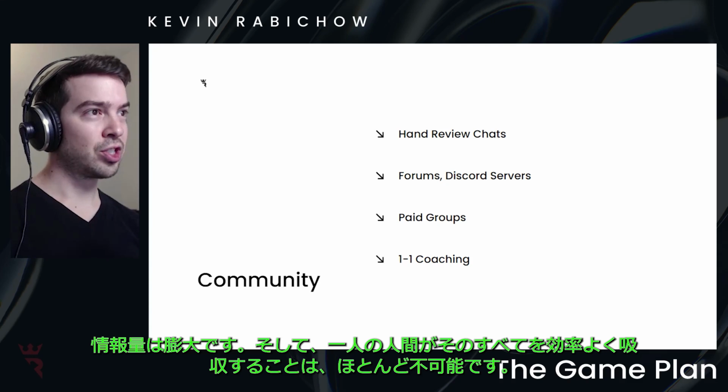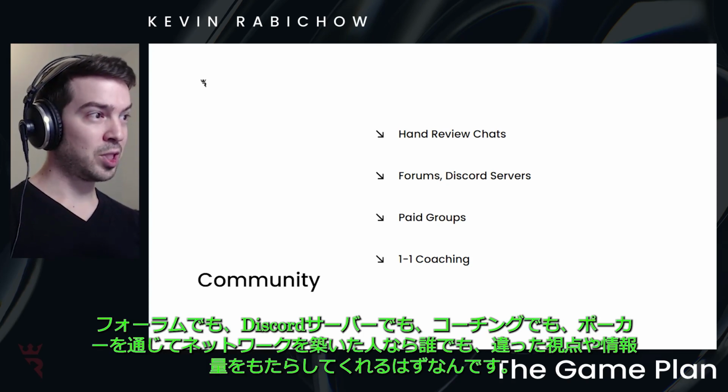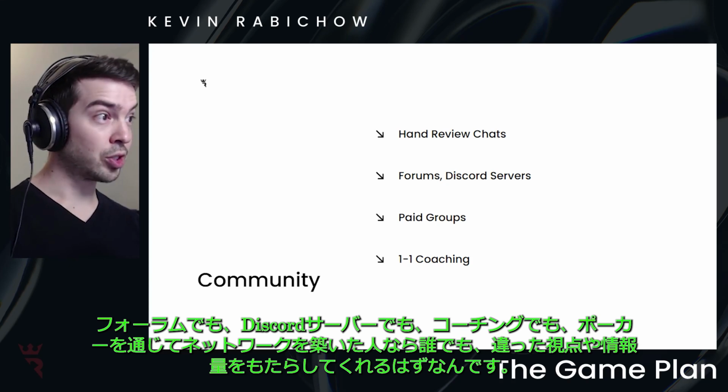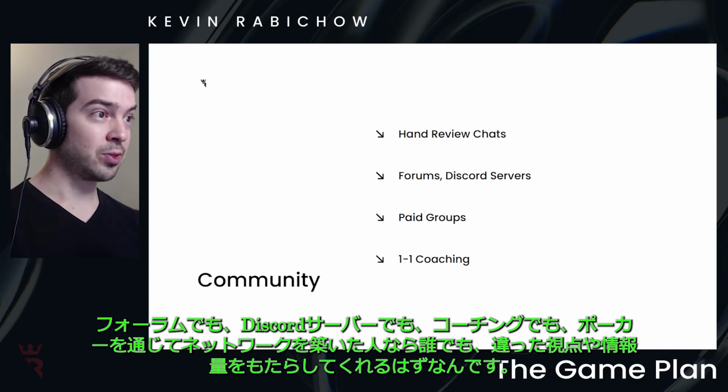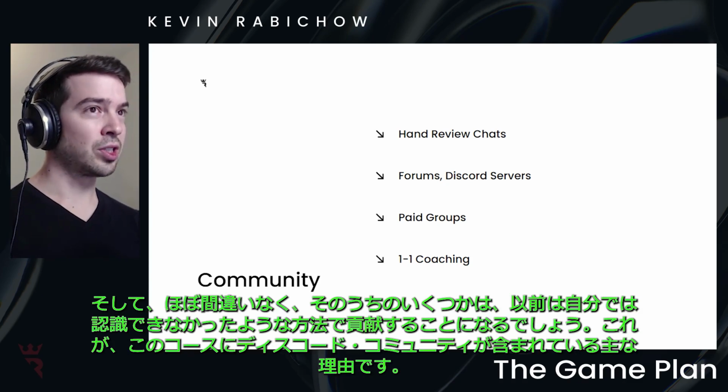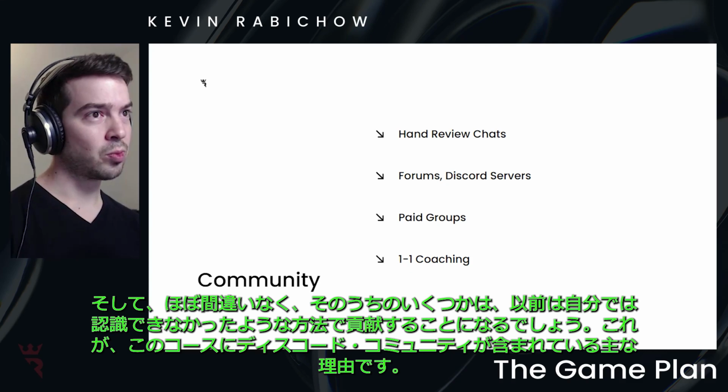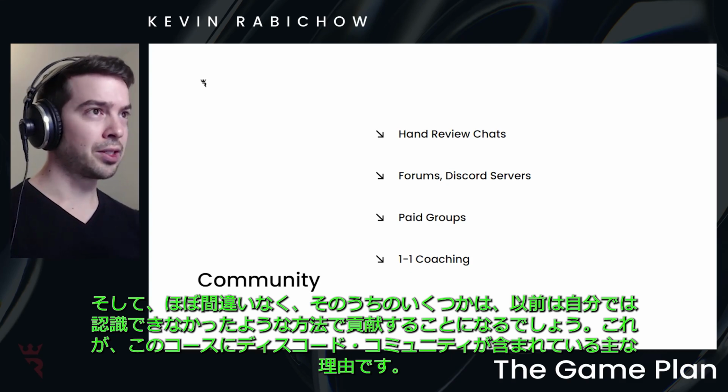There's so much information to take in, and it's almost impossible for one person to have absorbed all of it in an efficient way. So to bring in a variety of people, whether that's using a forum, whether that's on a Discord server, whether that's through hired coaching, whatever way it is that you've networked through poker, everyone is going to bring a different perspective and a different amount of information. And almost certainly some of that is going to contribute in a way that you weren't able to recognize by yourself previously. So this is the main reason that this course includes a Discord community.